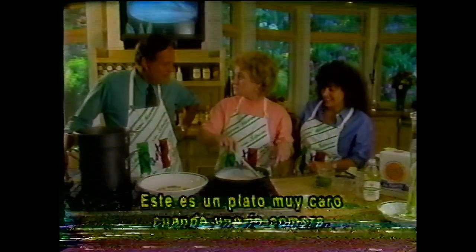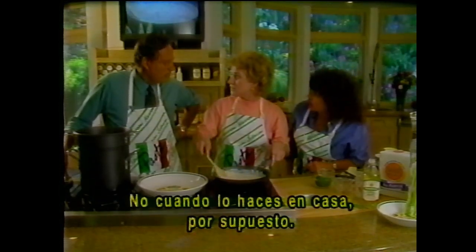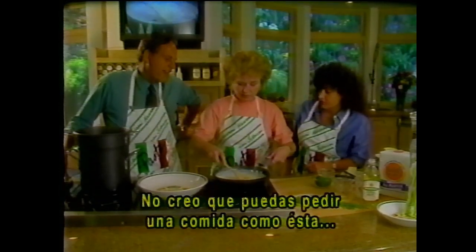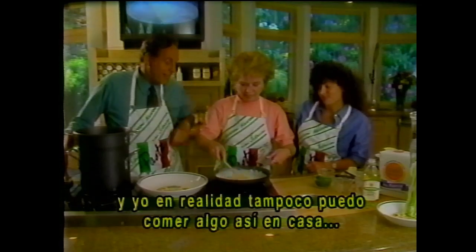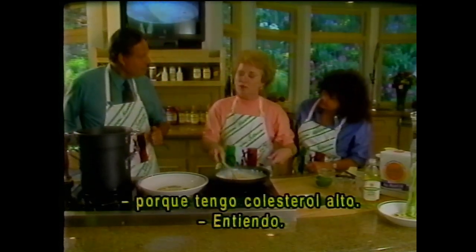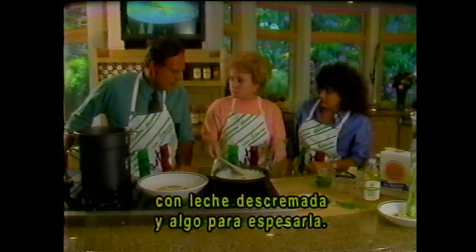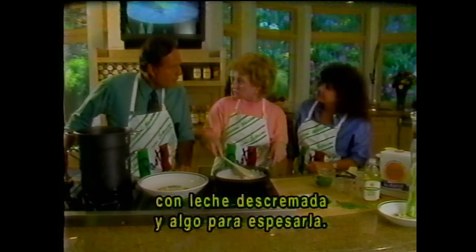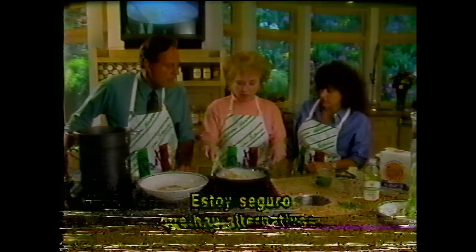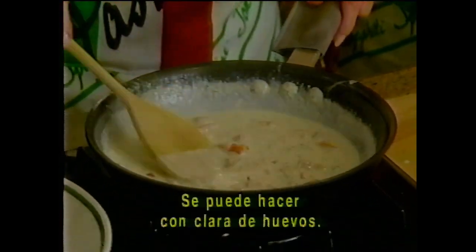You know, this is a very expensive dish when you buy it out, not when you make it at home, of course. Well, I can't order foods like this out, and I really can't eat foods like this at home because I have high cholesterol. Oh, I see. If you had high cholesterol, you could use the dill with maybe some non-fat milk and some thickener. I'm sure there are alternatives. And the same way with the pasta. You can make the pasta without eggs. You can make the pasta with egg whites.